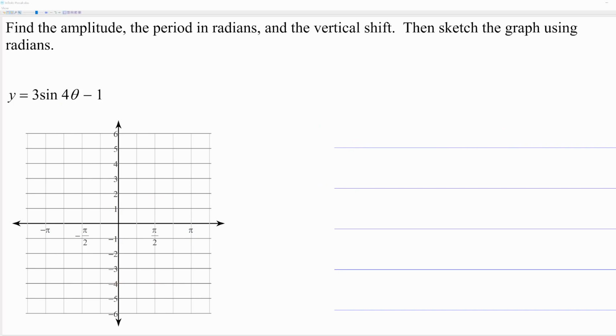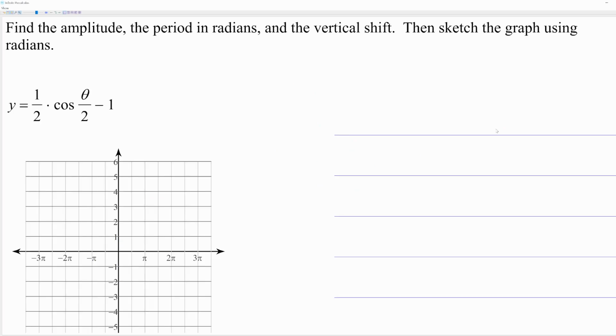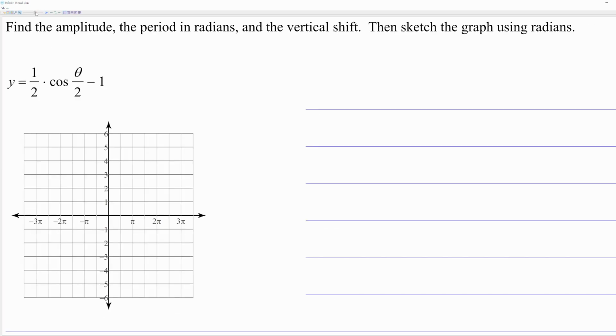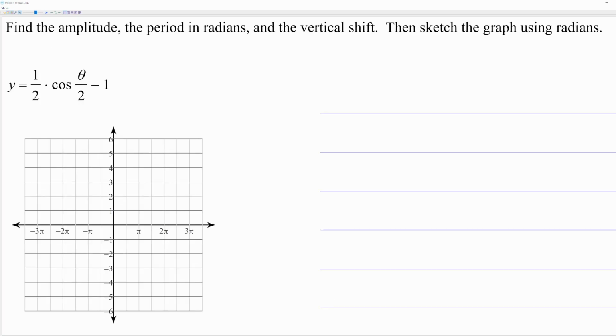So we're going to go ahead and do that, but I am going to go just a little bit faster for the cosine function. But it's the same thing. All right. The amplitude is a half, and since there's two halves here, it's that one. It's the one in front. The midline is at -1 again. The period of cosine is 2 pi.